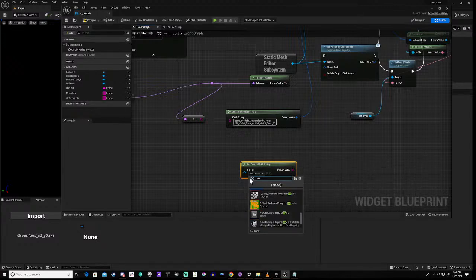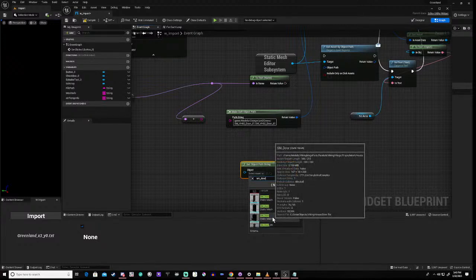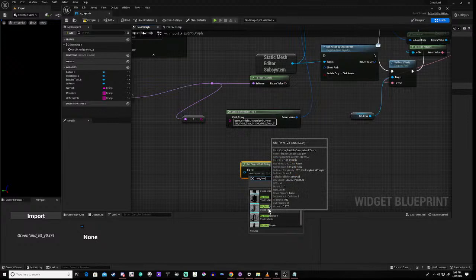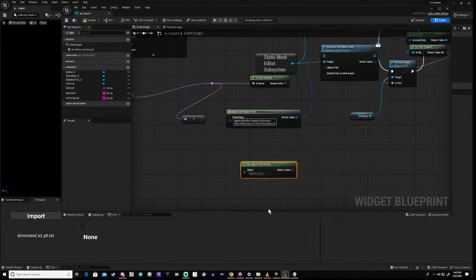Right, we need SM underscore door. Right. Let's say it's this one.